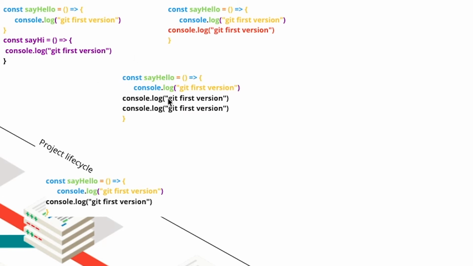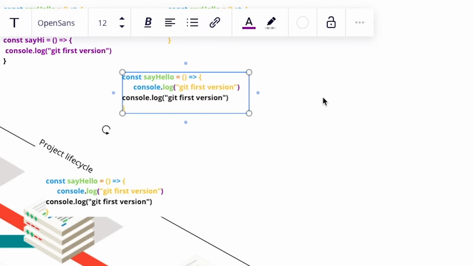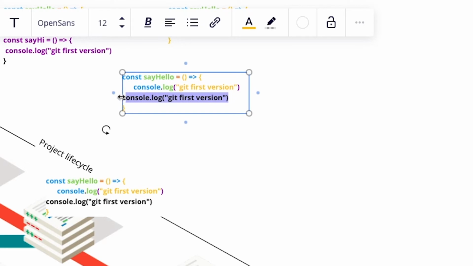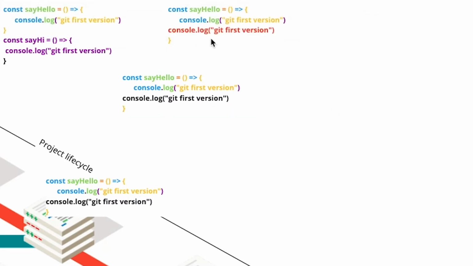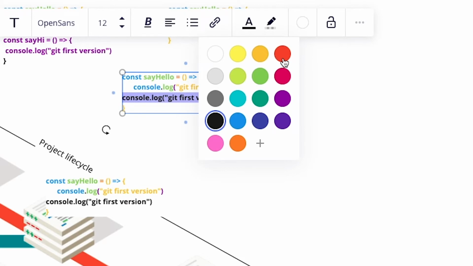Okay, it looked like this line was deleted from person A. This line was changed from person A. Okay. This was done by person A. So let me color this out.